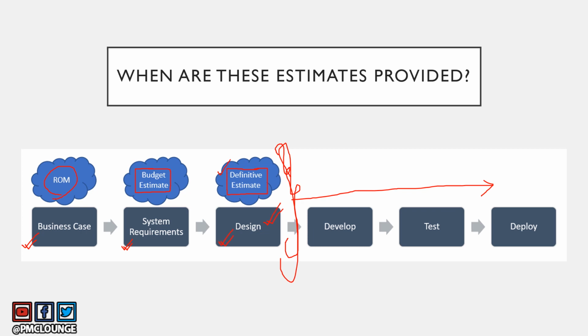So this again is a very generic representation of in what stage of the project life cycle are these estimates submitted. It is possible that for your project, they may ask for you to submit a definitive estimate right at the system requirement stage as well. Like I said, this is very generic, but this should give you an idea of why we have three different types of cost estimate and where the project manager is required to submit these estimates.